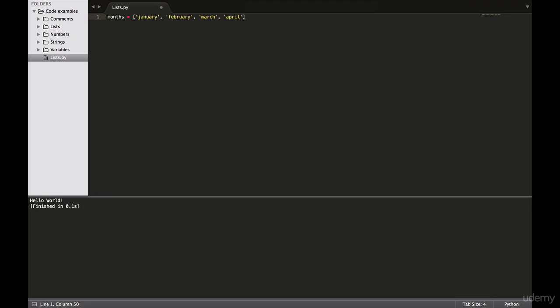Now let's ask Python to print out our list of months. And as we have down the bottom left hand corner, we can see our list of months: January, February, March, April. Now it's not very user friendly. As we've already discussed, elements in a list are numbered from 0 upwards. This means that you can access each element individually like this.